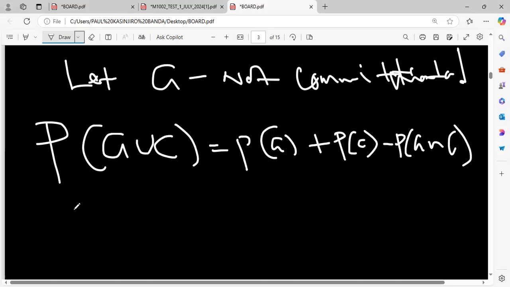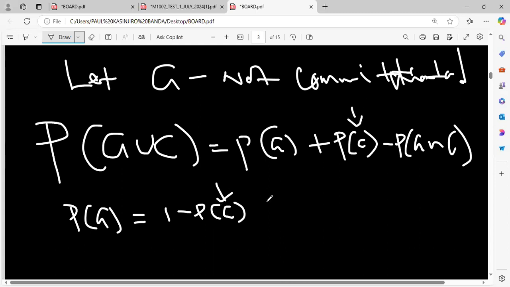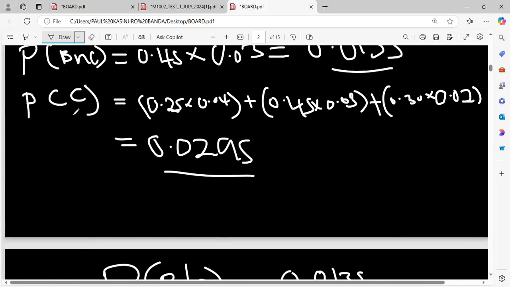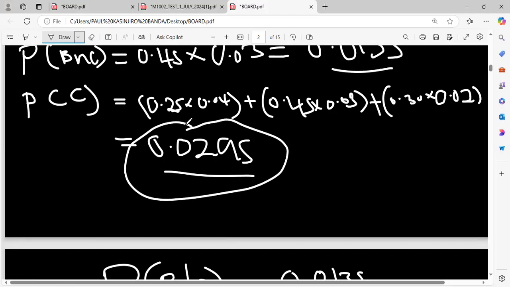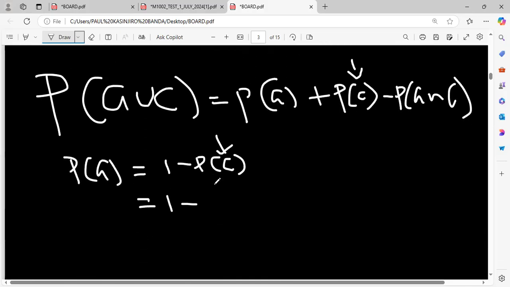So the probability of it not being contaminated, which means it is good, how can we find this? The probability of it being good is equal to 1 minus the probability of it being contaminated. Differentiate this C for contaminated from this C, which means it comes from lab C. We found the probability of contamination earlier, so to find the probability that it is not contaminated, we just do 1 minus this value.